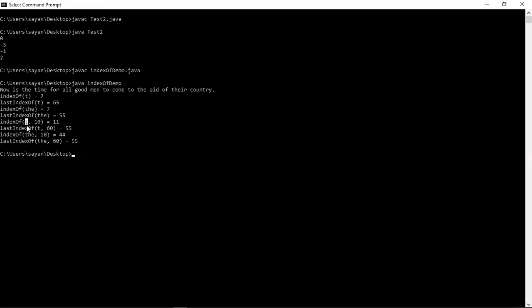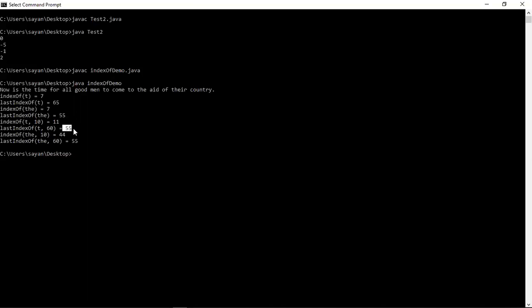After that, you can see that the first occurrence of the character T after the starting index 10 is being returned, which is 11 actually. And here using this statement, the last occurrence of the character T after the starting index 60 has been returned, which is 55 actually.